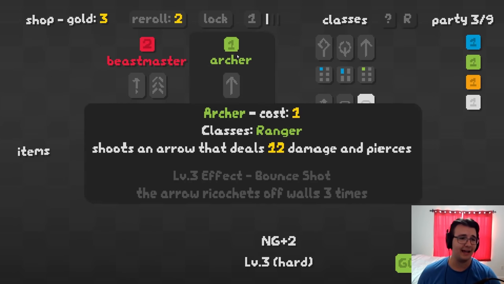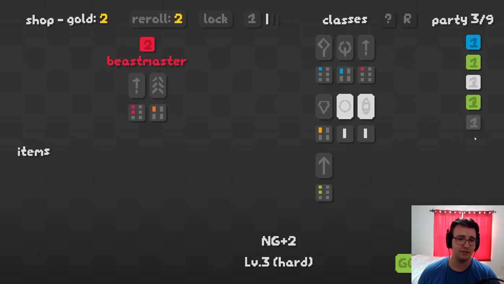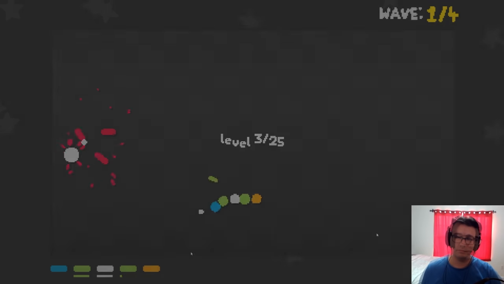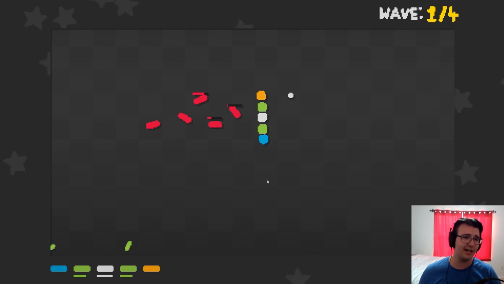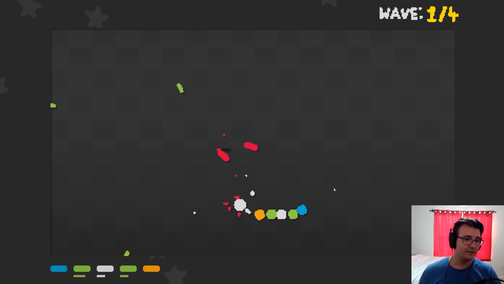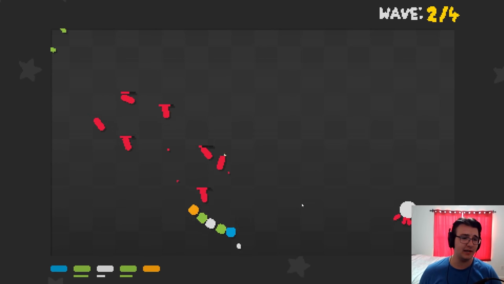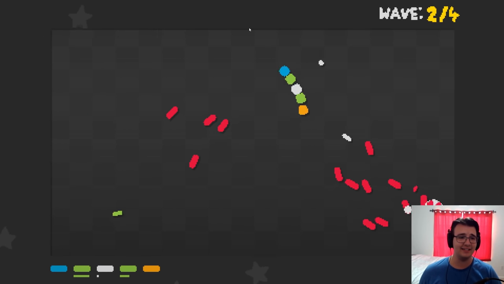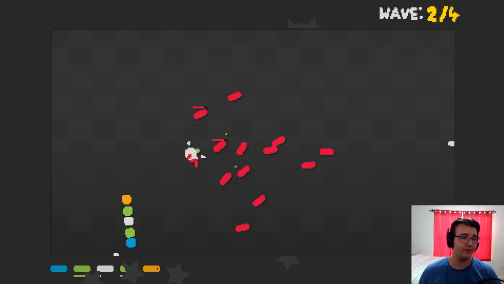Vagrant, I think I'll take it back. And I'll take a second ranger. I don't want Beastmaster. Who cares about Beastmaster? That's true. Tier 3 units are pretty good. I mean, my tier 3 Vagrant was what carried the run. And I guess the tier 3 Highlander was pretty good too. But I bet even on that last final boss fight, the tier 3 Vagrant out-damaged the Highlander.